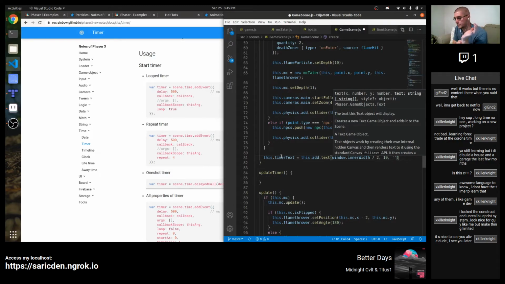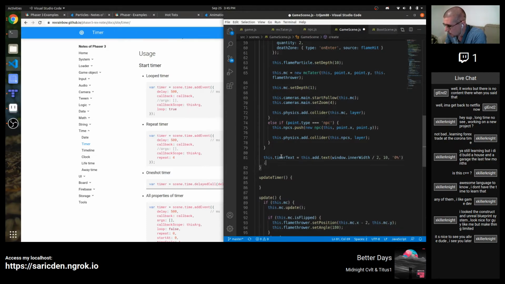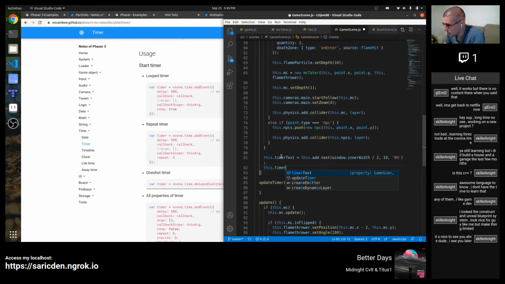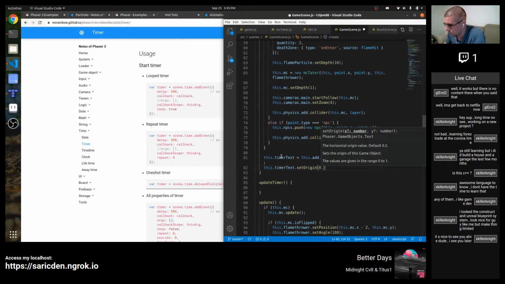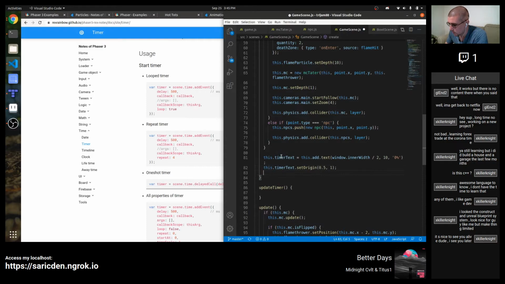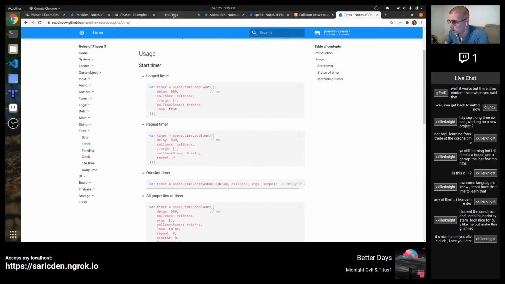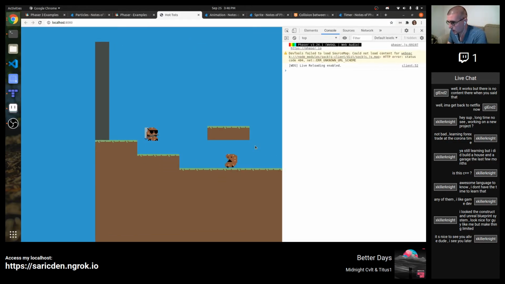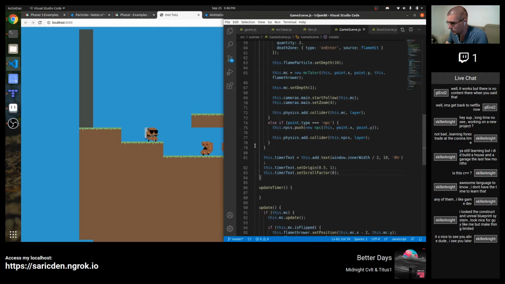We want to put how many you've killed, so we'll say 0%. This.timerText.setOrigin 0.5, and this.timerText.setScrollFactor 0. So that should mean it sticks to the camera, but it's not even showing up, so that's weird.